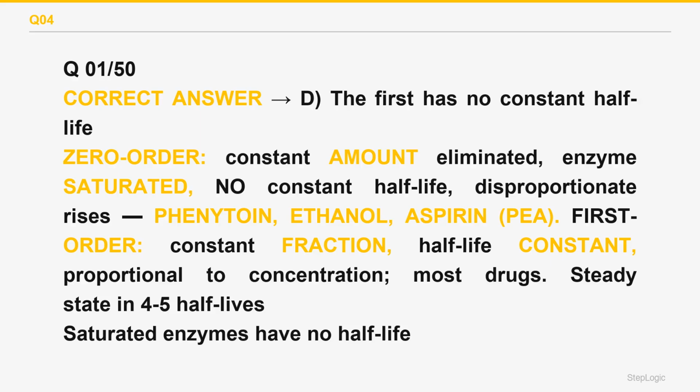The clinical consequences are why this is examined rather than merely defined. A phenytoin dose increase that would be trivial in first-order kinetics can push a patient from therapeutic to toxic, producing nystagmus, ataxia, and confusion. Two related constants are worth attaching. Steady state is reached after 4 to 5 half-lives, regardless of dose, and a loading dose depends on volume of distribution, while a maintenance dose depends on clearance. If you see a drug accumulating disproportionately, think zero-order saturation.